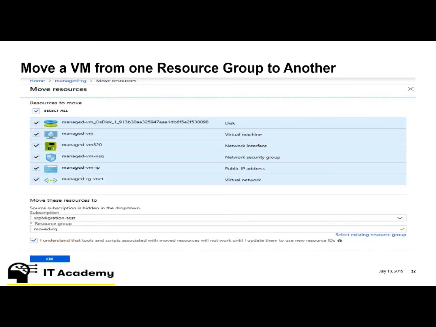One of the big use cases I use resource groups for is to logically structure the access to a group of resources. So what that means is occasionally we might have a virtual machine that changes from one team's administrative control to another. Or maybe we've deployed a VM to a resource group incorrectly. So it's entirely possible we may need to move a virtual machine object from one resource group to another.